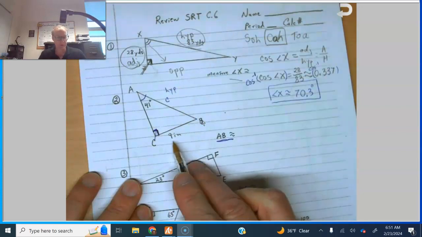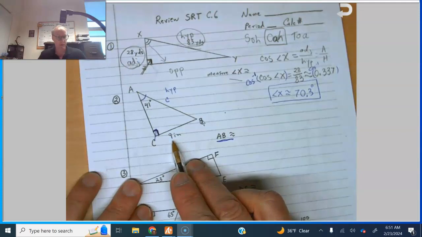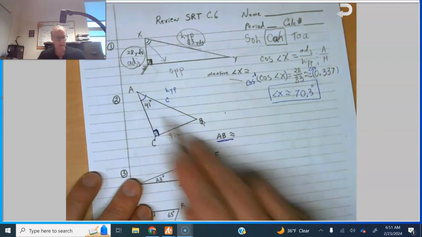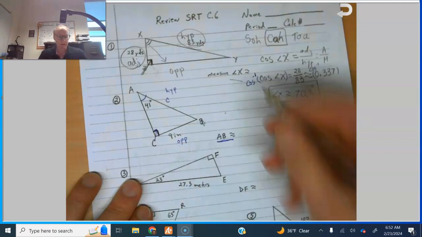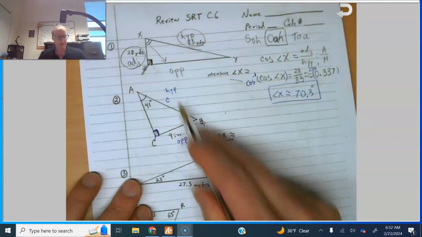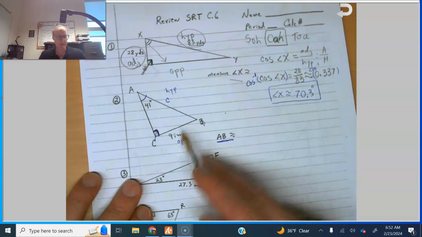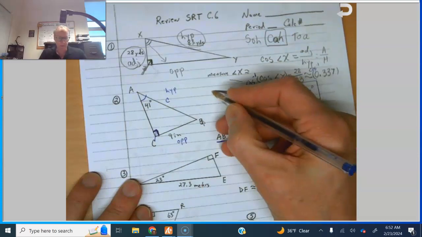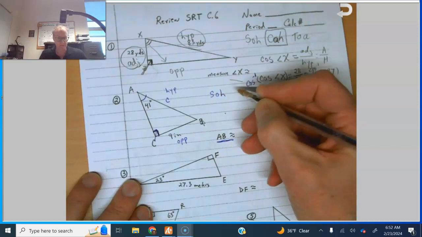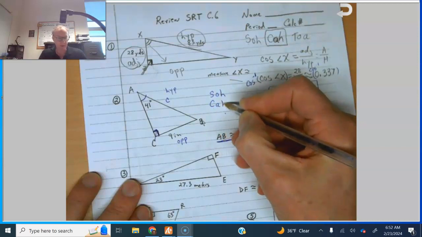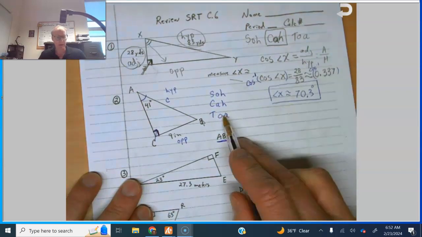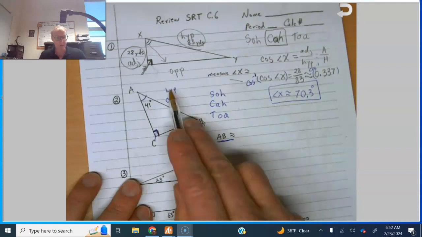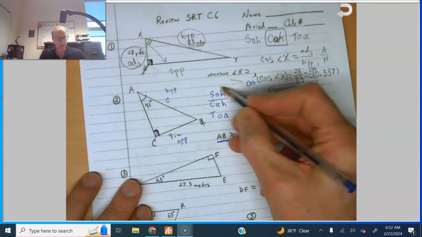And think about it before you get confused. Here's my reference angle. Look at the side and decide which side you're looking at. This is the opposite side over here. Now, think about which one you want. SOH CAH TOA. For these two, I want either sine is opposite over hypotenuse, cosine is adjacent over hypotenuse, or tangent is opposite over adjacent. And clearly, I'm looking at opposite and hypotenuse, which is this one right here. That is sine.